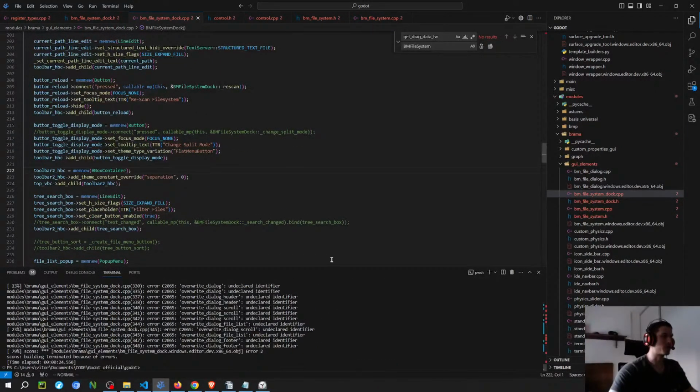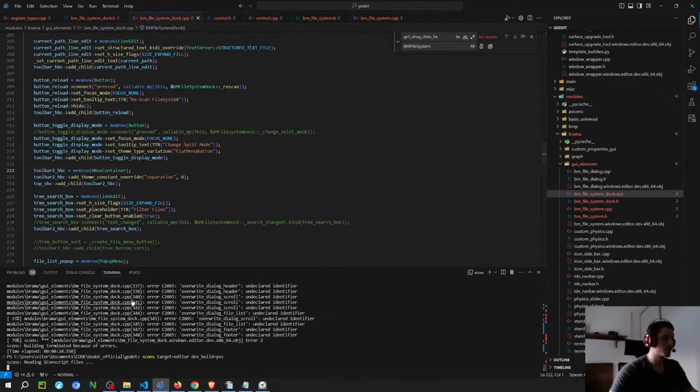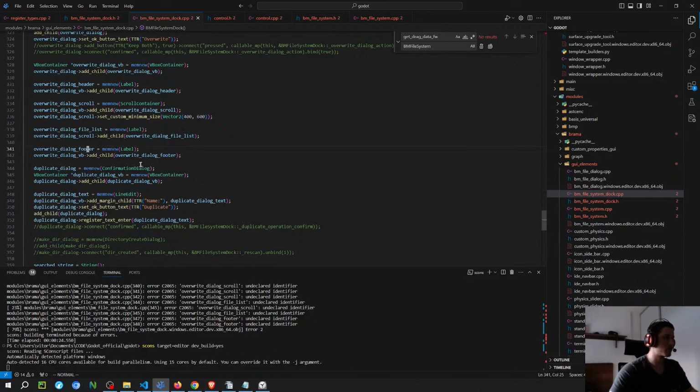I'm just going to compile again because it's easier. Just see. So this one overwrites dialog footer.